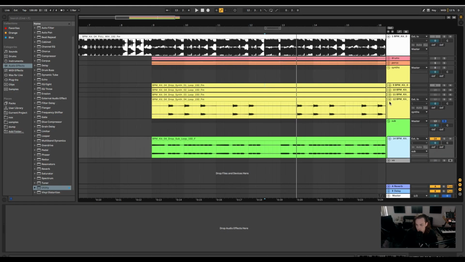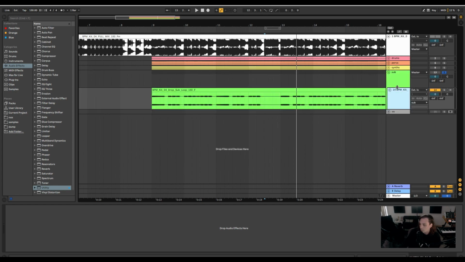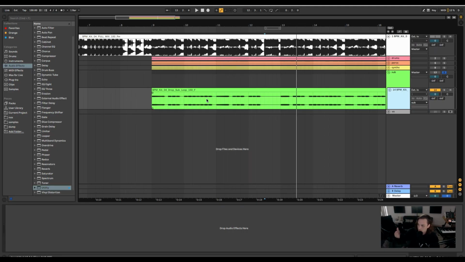So drums, percussions, synths, effects, and last but not least, you've got your sub. Dance music is a bass-driven music in any genre, right? Having heavy low end is a very distinct style of dance music. So if you're listening on a phone or something like that, you might not be able to hear it. There's a little bit of distortion that this sub loop was processed with, so you can hear some of the harmonics if you're on a phone or a laptop, but the best place to listen to this obviously would be with headphones or with a subwoofer, hence the name sub.